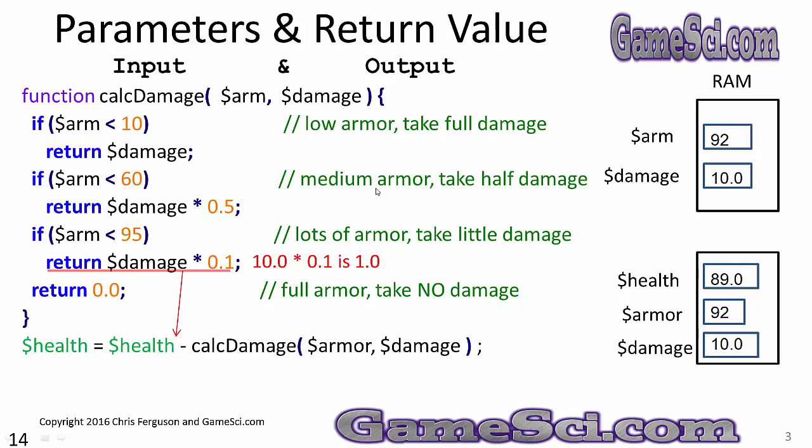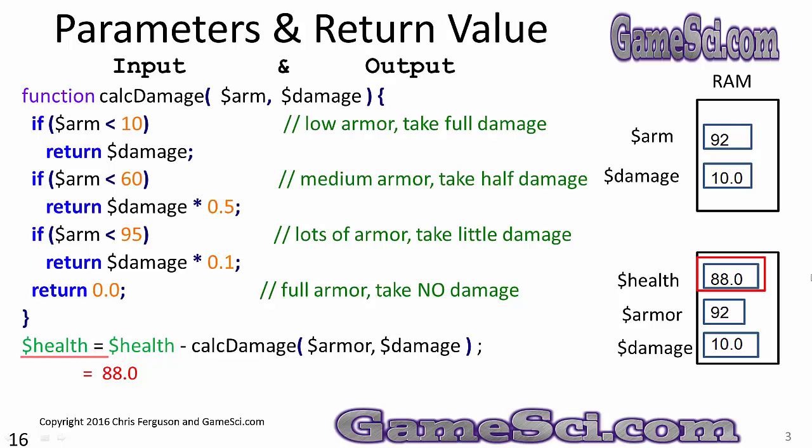That 1 is going to be sent back as output. Remember, the parameters are input. The return value is output. I'm going to send an output of 1, telling the code at that point, for your armor and that amount of damage, this is what you subtract from the health. Current 89 gets the reduced damage score of 1 and comes out as an 88. What did we do with that 88? We update our health variable. You can see that 88 that was calculated is now showing up in the red box on the right. That makes perfect sense to me.